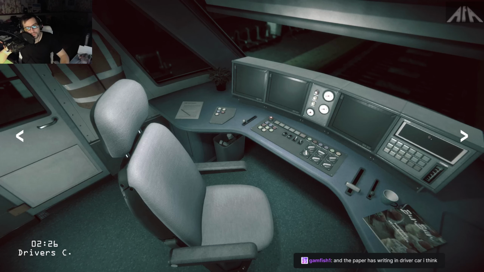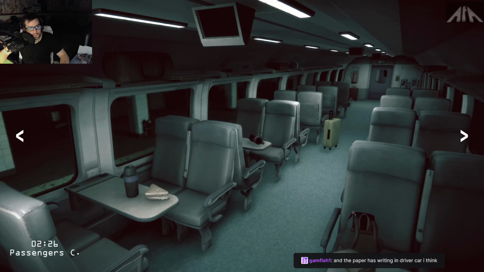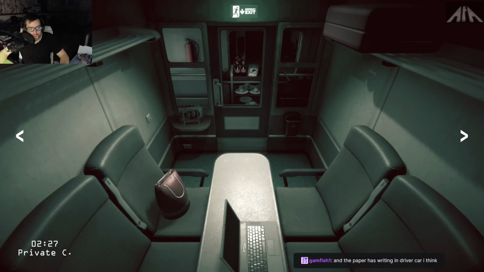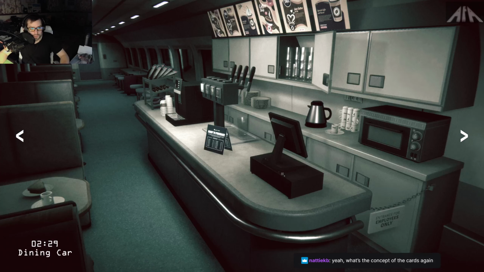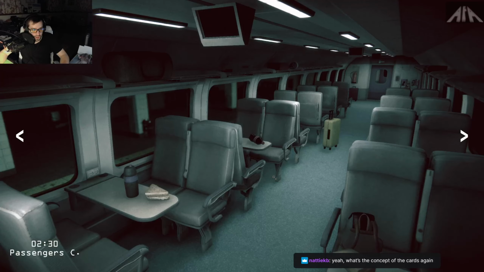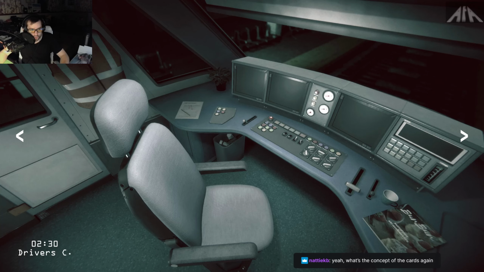The screens look different for some reason. I'm not sure why. Can't put my finger on it. No USB, nothing hiding. Cups down here, bottles up there. I think the toothpaste moved. Paper in the driver car. Ooh, good catch. Nice one.